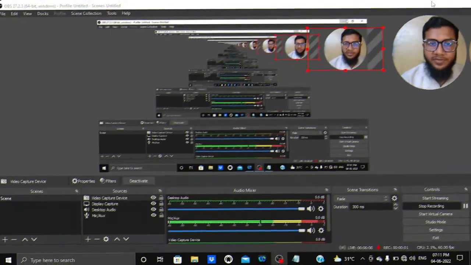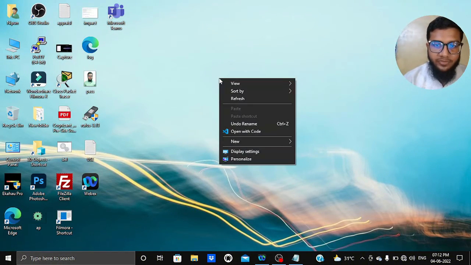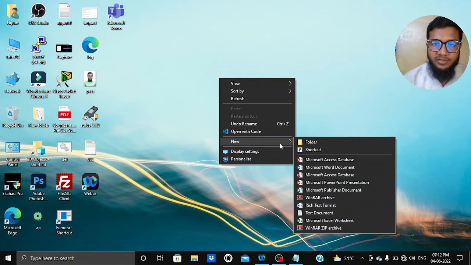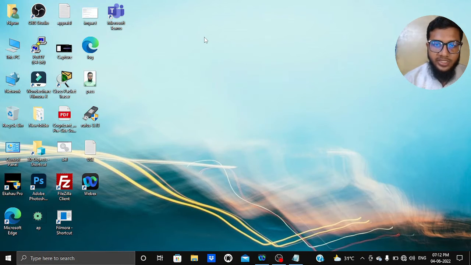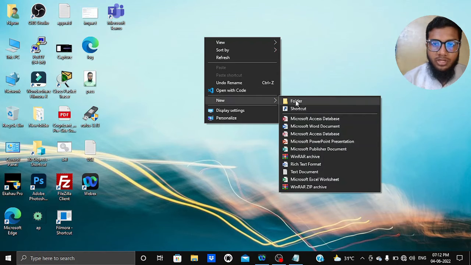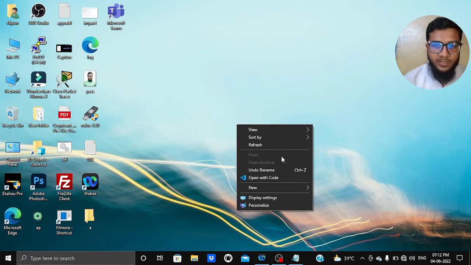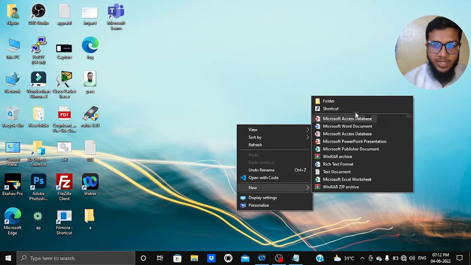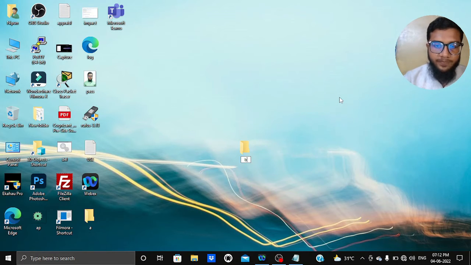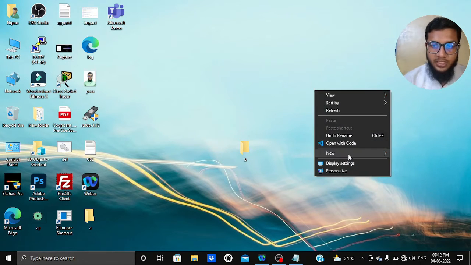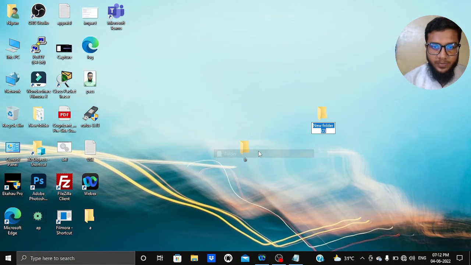Okay, so first of all, let's see how we were creating folders before. Before, you were just creating folders like this: right click, new folder, and then mentioning the name, let's say A, enter. This was the traditional way of creating folders. Then again you want to create folder B, so new B, folder C, new C. Like this you are creating the folders.